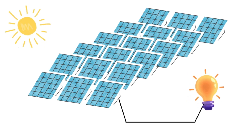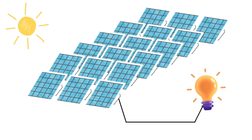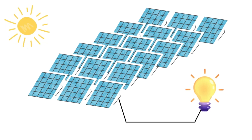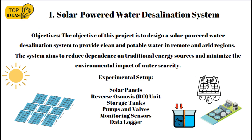In this video we explore the innovative use of solar energy for seawater desalination, presenting it as a practical and eco-friendly solution to address India's water challenges. With a focus on areas like the waterlogged regions of Kuttanad in Kerala and other arid regions facing water scarcity, we can delve into the benefits of solar powered desalination plants. So here comes Project 1: the solar powered water desalination system.